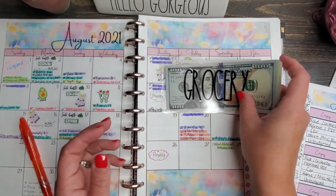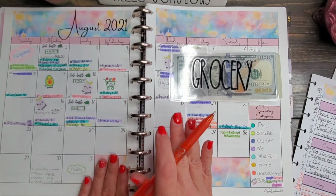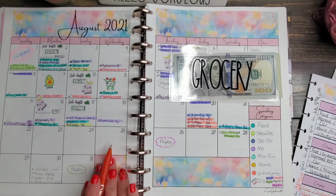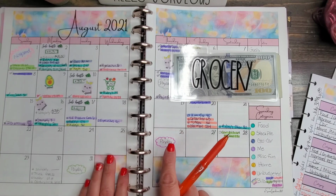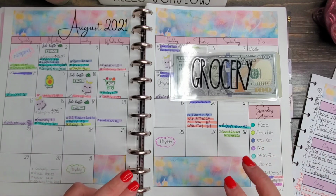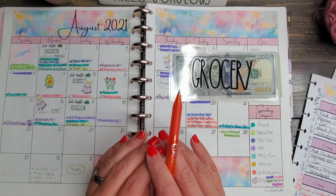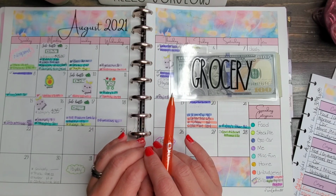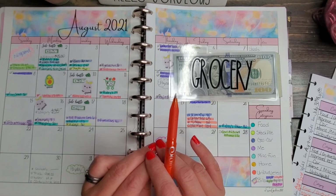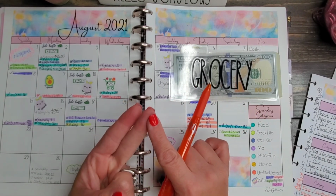We've got $145 left. Now, I will tell you guys, when I bought groceries for last week, of course, it was on the 17th. I meal planned all the way through the 25th. So I already have meal plans for the 25th. That gives us the 26th, 27th, 28th, and 29th for the rest of the week for the weekly check-in. I am going to try to spend very minimum money. I know we need a gallon of milk, and we are going to probably need some fruits and vegetables. That is all I'm giving myself permission to buy. You've heard it here, everybody. Gallon of milk, fresh fruit, and veggies.